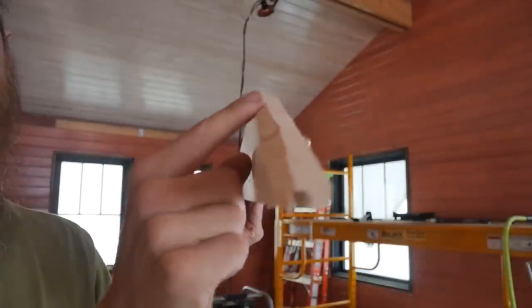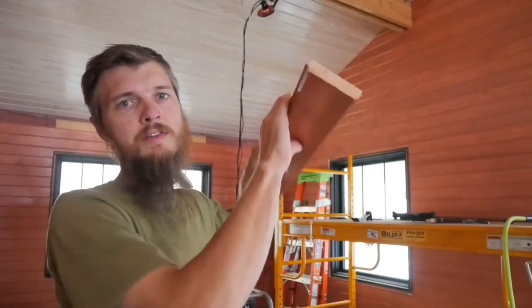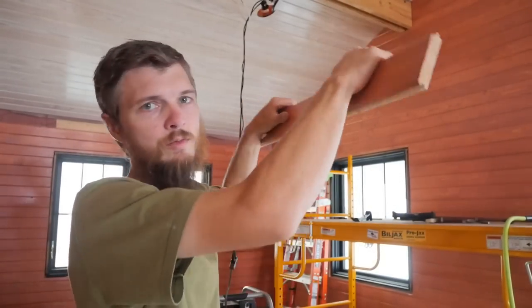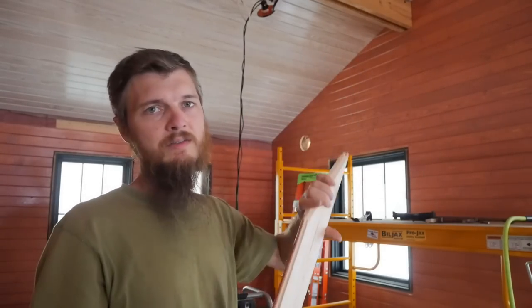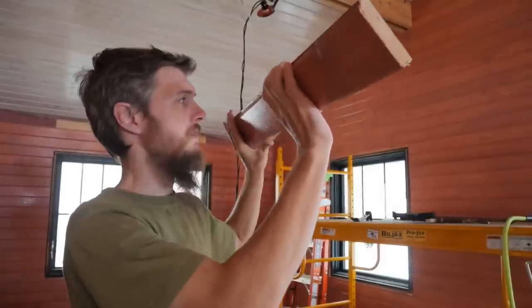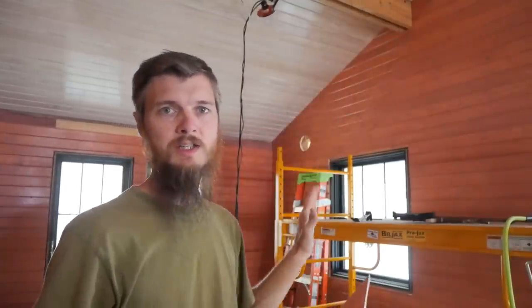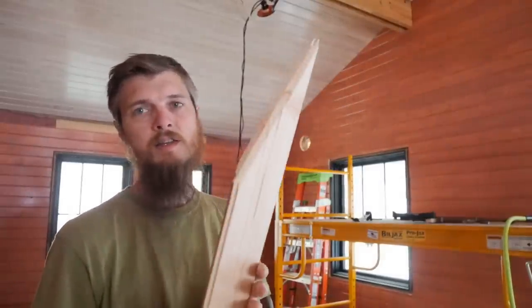It doesn't take much. I just back cut it and I bevel the back corner. If you take the back corner off the board, you can put it on the groove and roll it in. Really easy. If you leave your board straight, you'll never get it tight to your ceiling. You'll never get it in there. That little bit makes all the difference. That's how I get my tight, clean edges along my ceiling, by back beveling the board.